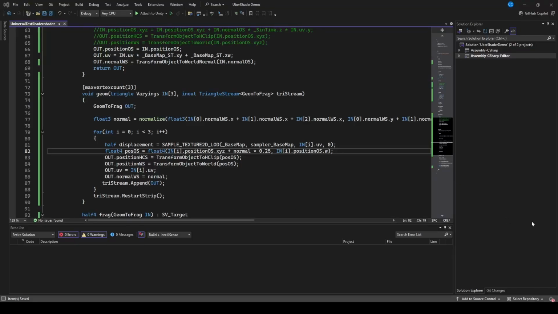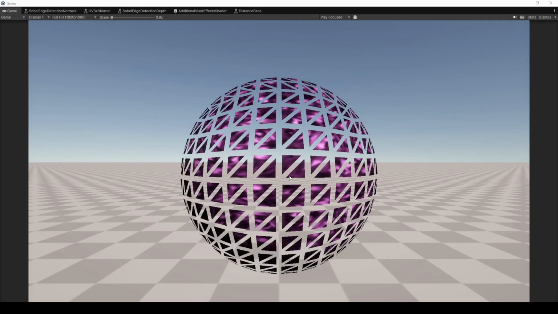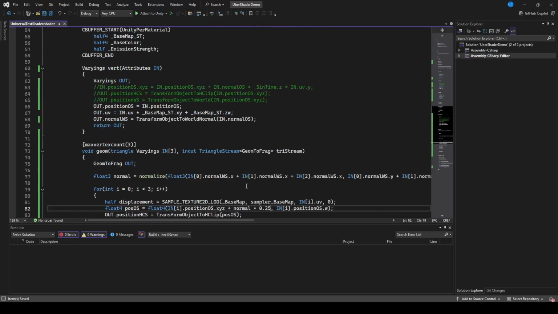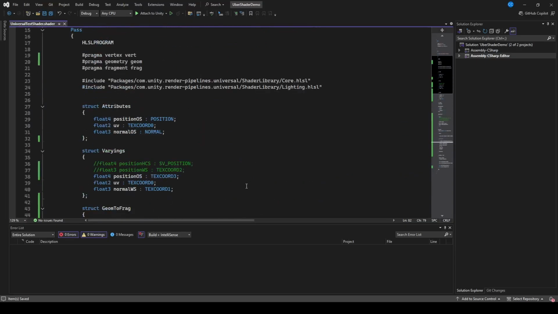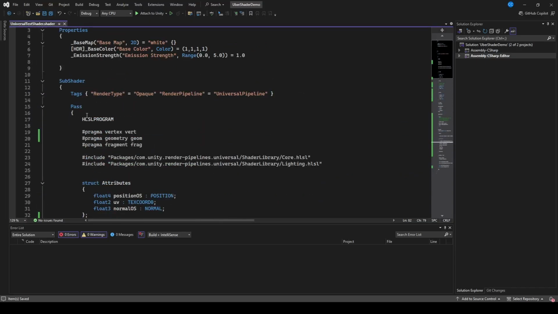So in the last video, we talked a little bit about geometry shaders and how to modify the actual triangles of an object. But one thing that showed was you can't see the triangles behind here. And that has to do with culling. By default, if you don't enable culling of a specific mode, it will always cull the back face of the object. Culling, ZWriting, blending, everything that happens that way are all special ShaderLab keywords.